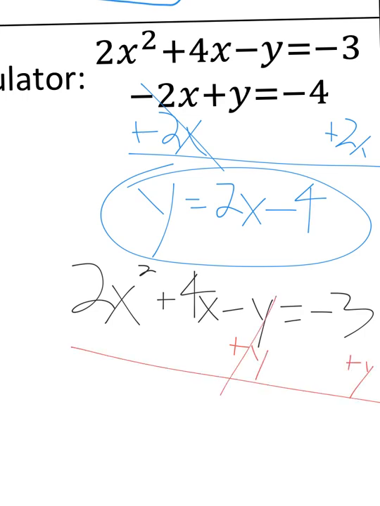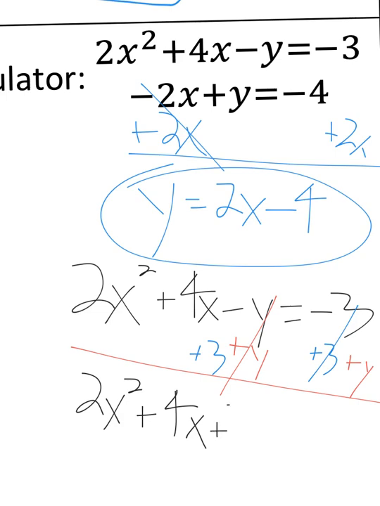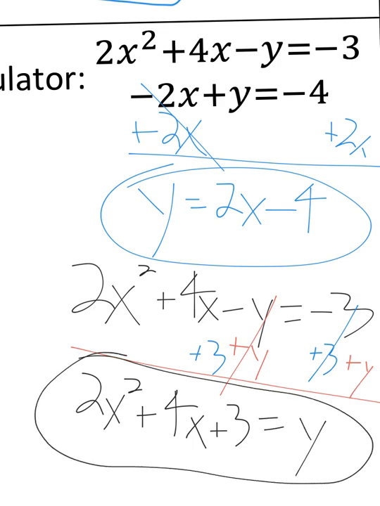And so that gets rid of that, but I need to get rid of that +3 as well because I need it to be over there. So don't combine anything on the left side. They're all different terms. 2x squared cannot combine with 4x because it doesn't have an x squared with it, it just has an x. And then the 3 just gets tacked on at the end, +3, because it doesn't have any letters. So now it equals y.